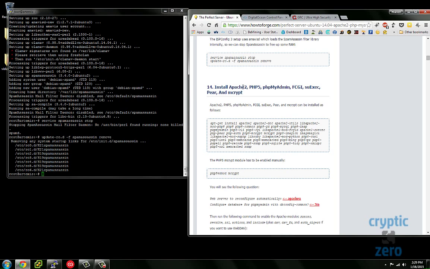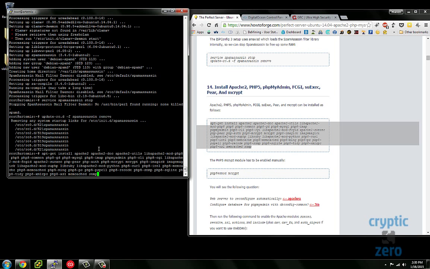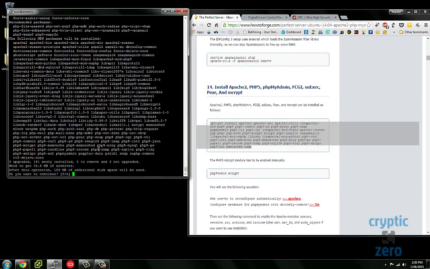Next step is get Apache 2 installed. We're going to install PHP 5, and we're going to install a couple of other things like PEAR and mcrypt. So let's go ahead and copy and paste a big block of stuff there.